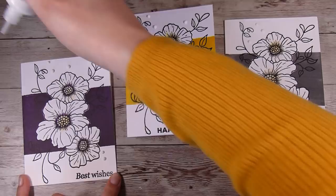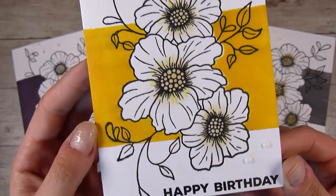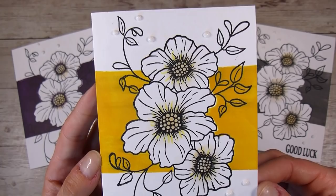I'm finishing off by adding a few little white Nuvo drops. No matter what the color, you could color coordinate them, but for quick batch making I like to keep it all clean and simple. When I hold this up a little bit closer you get a better idea of how gorgeous those little Nuvo drops are. Thank you so much for watching today — I hope you found this video useful and I look forward to seeing you in the next one!